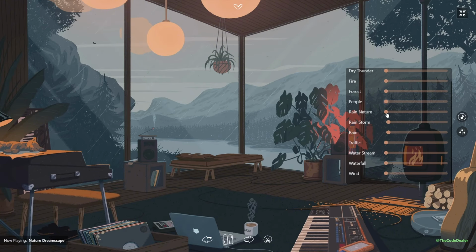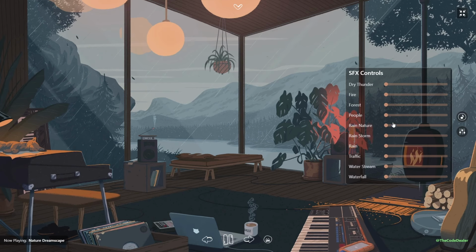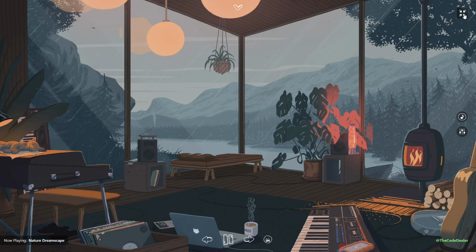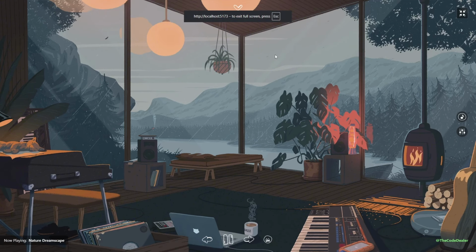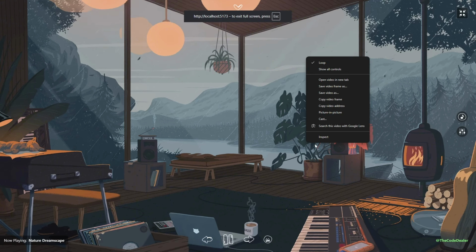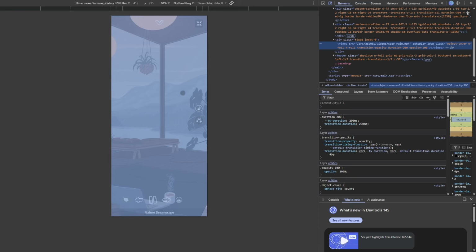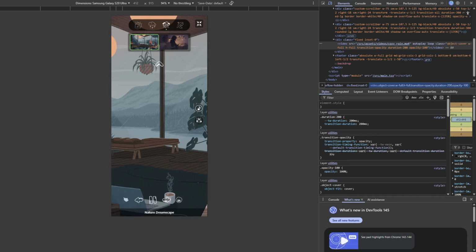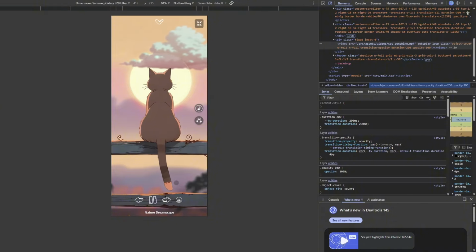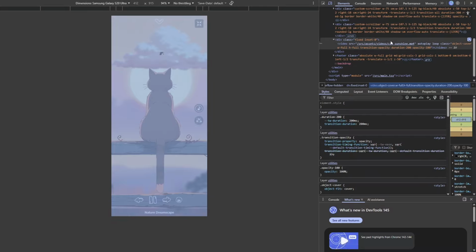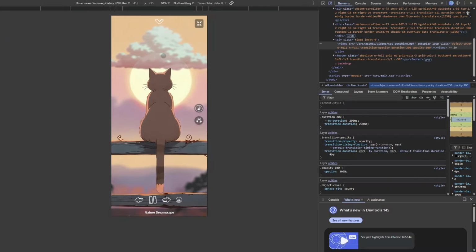Okay, so now I'm just going to reduce the volume, and we can also go full screen and also not full screen. This is also mobile responsive. Let's go to mobile screen size, and we can change the scenes. As you can see, it's looking great on mobile, and the layout is fine. Nothing is overlapping. And yeah, this is what we're going to be creating in this mini series.